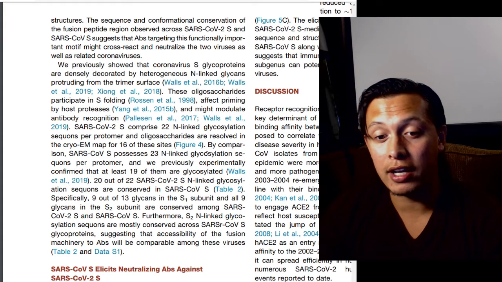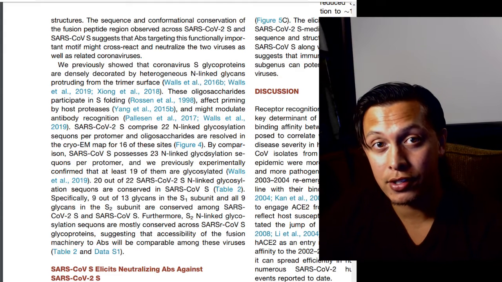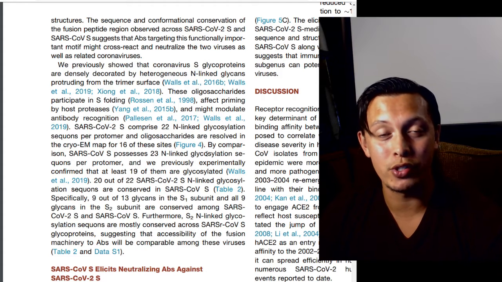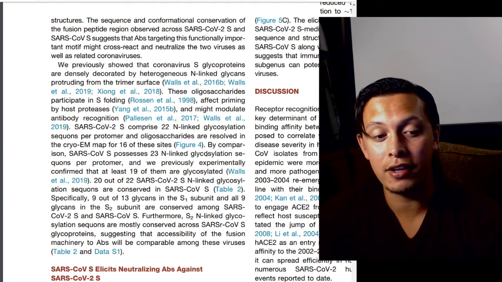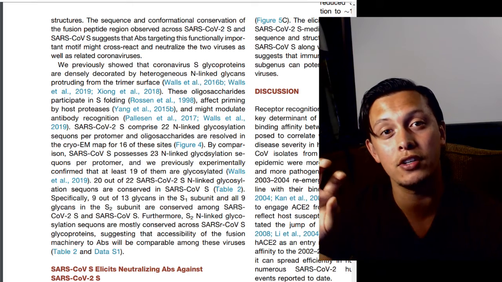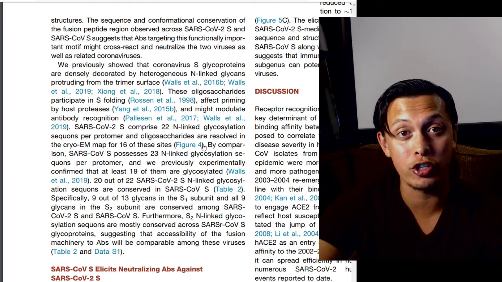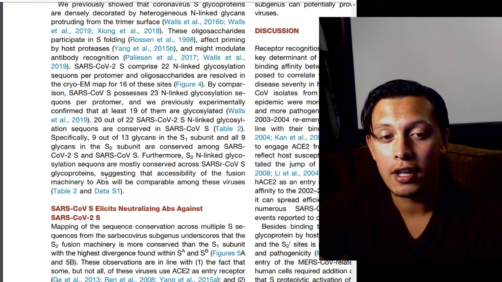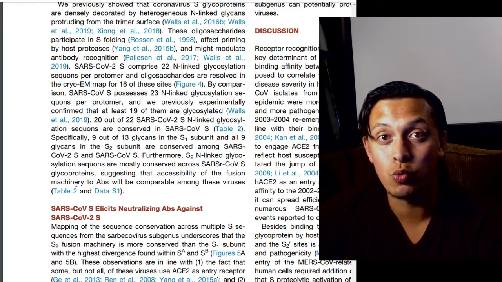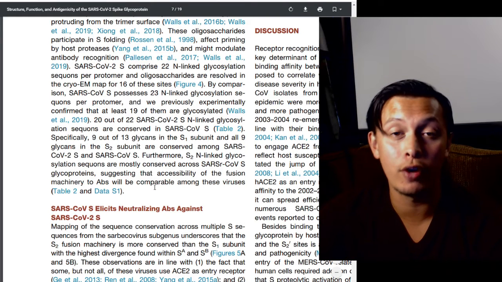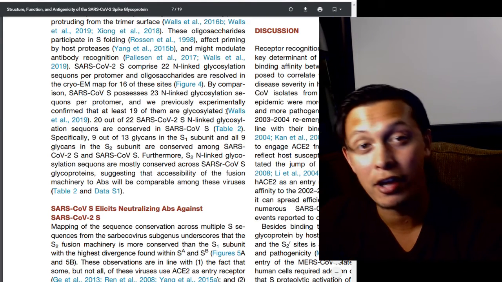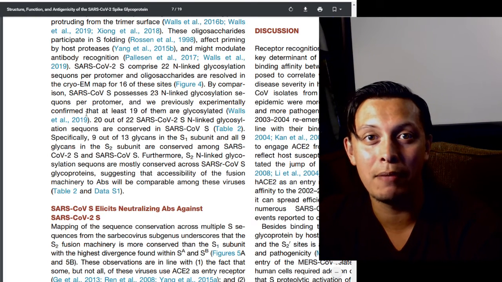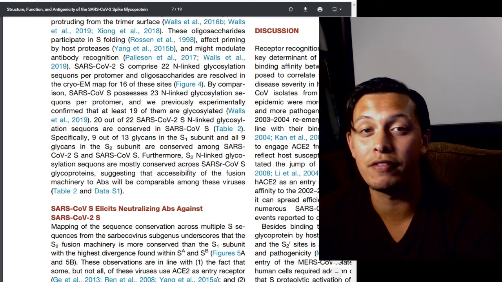And then furthermore, a lot of other related coronaviruses also have a lot of these sequences as well. So they presume that there's a lot of spillover as far as where these glycosylation events are happening or where these sugars are being placed. And so this would lend credence to the argument that antibodies that work against one are going to work against all of them. So if your immune system is able to figure out how to properly make antibodies for one of them, that same technique will be beneficial at taking care of a different coronavirus.